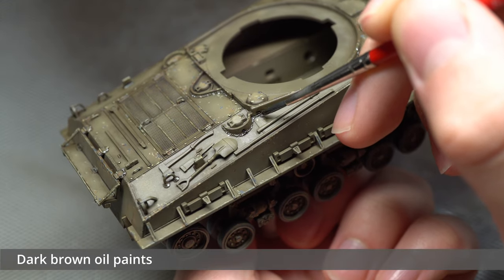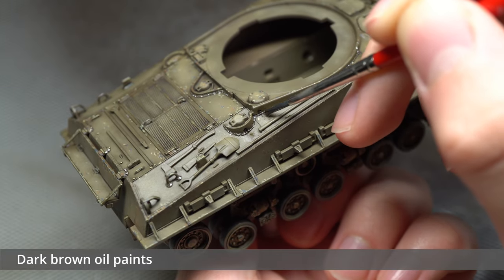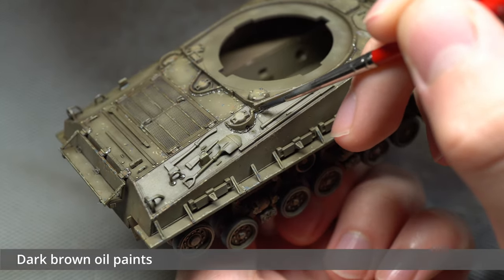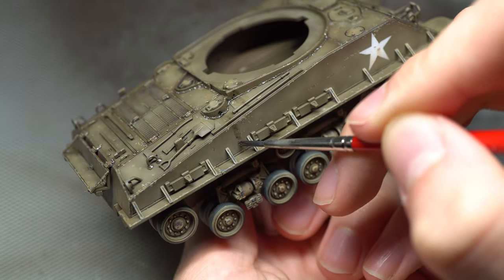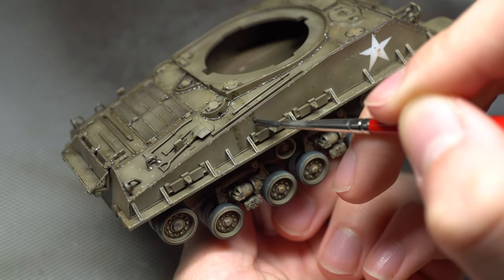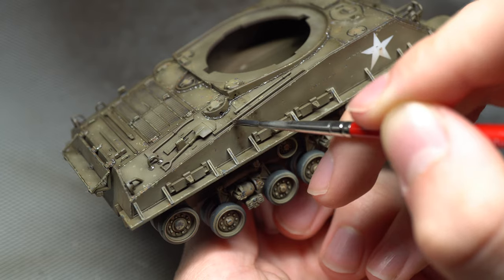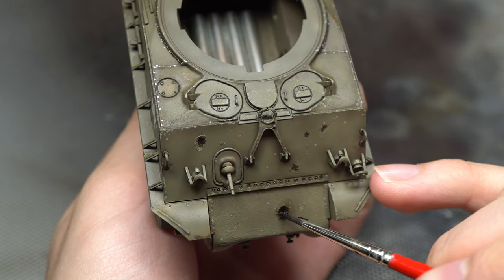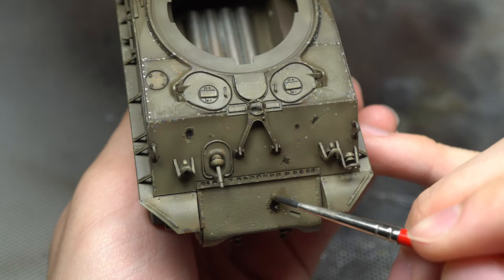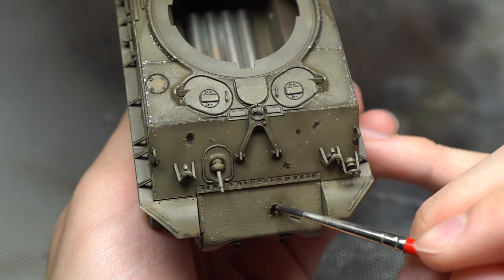Residue from the drainage holes was then imitated using slightly thinned oil paint, applied again with a fine brush. White spirit was used to direct the flow of the drainage, making it look more realistic and believable. The same dark oil paint was then used to imitate a burnt paint effect in the shell impacts, blended outwards around the edges. This actually came out quite nicely for such a simple effect.